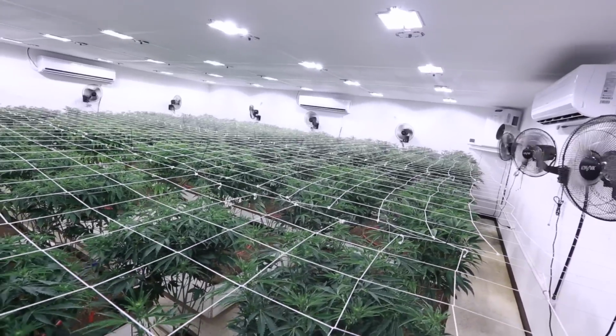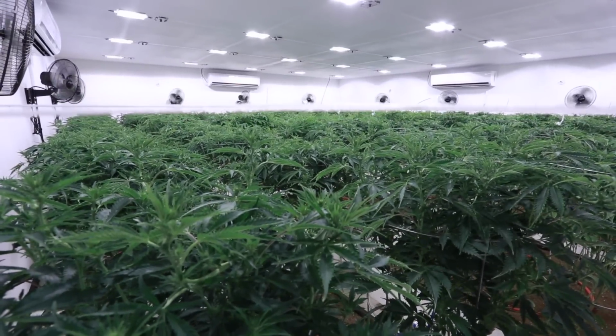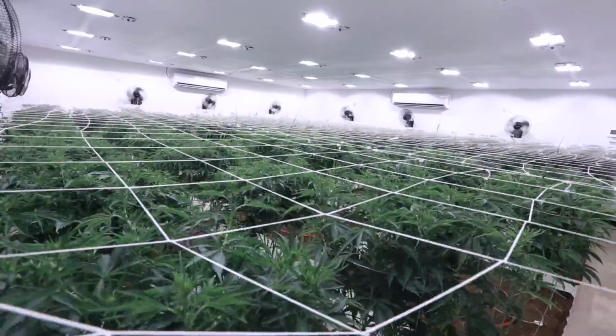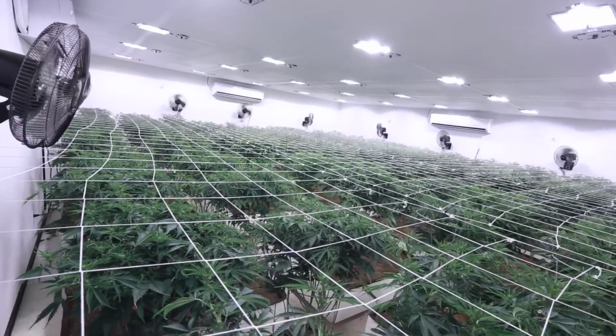You can see it's day 13 and we super cropped, and we already have plants that are almost up to the level of the trellis. There's the trellis right there. And we have some plants that are even touching the trellis already. So by next week, most of these plants should be up through the trellis netting, and by day 21, I'd expect all of them to be.